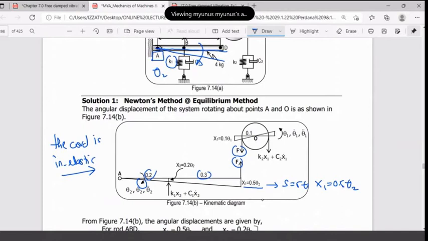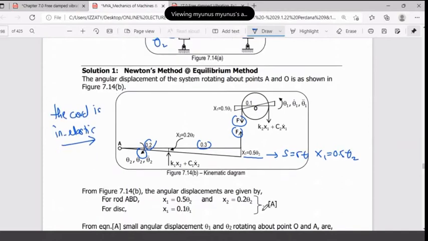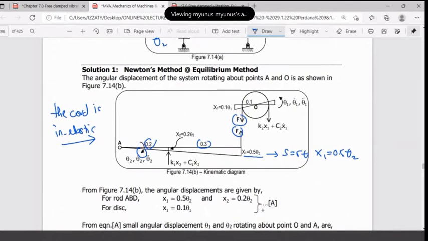Okay, so now you have the equation. Look at how the equation is generated for rod ABD. You have this one, as I mentioned earlier. You have x1 and also x2. x1 and x2 will be a small portion, theta. When this one is displaced downwards, this one is also displaced downward.